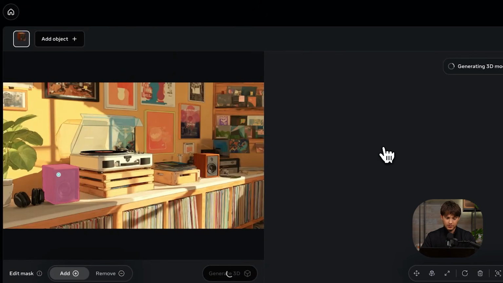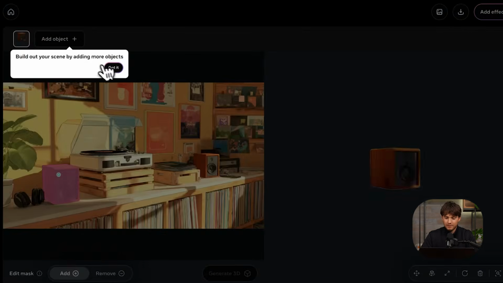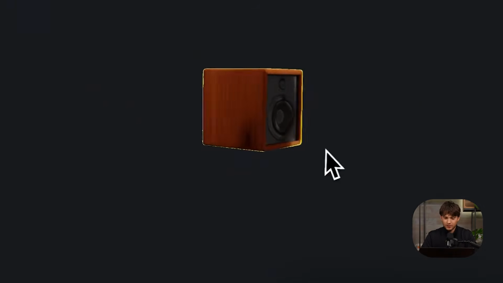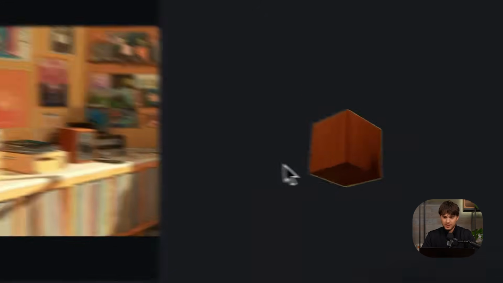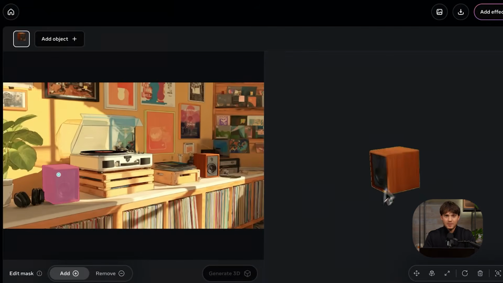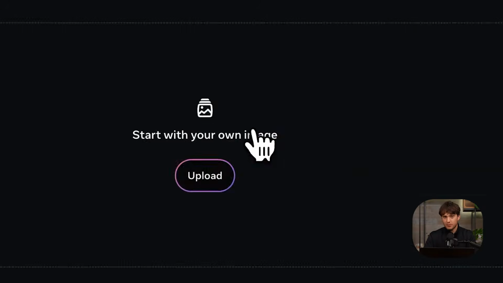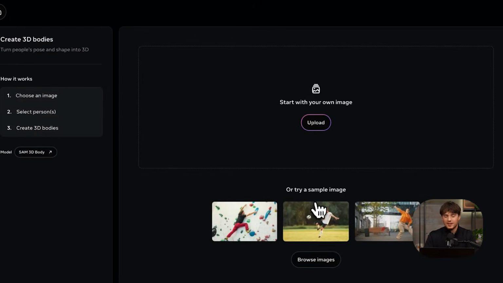All you have to do is just click on the object and then click generate in 3D. And only a few seconds later, it generated, and this looks pretty insane. If I was playing a video game, I definitely wouldn't look twice at this or notice that it was any different. And for a game developer, this could save you so much time. And you can export in PLY or GLB formats, which are two standard 3D formats, and import it into your other environment. You can also do something very similar with bodies where you can turn people's poses into 3D.